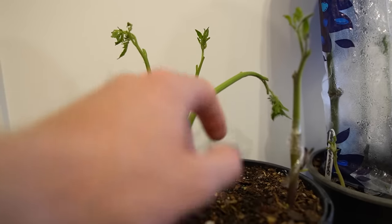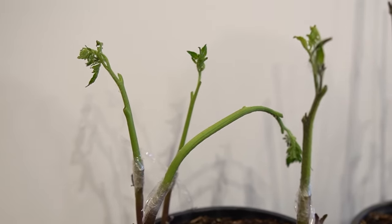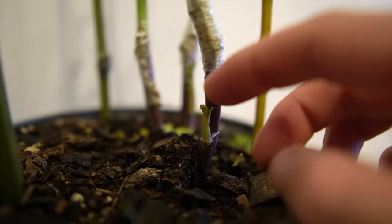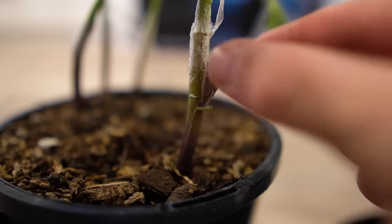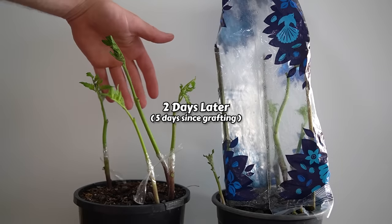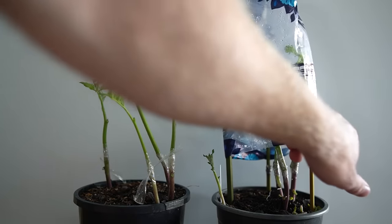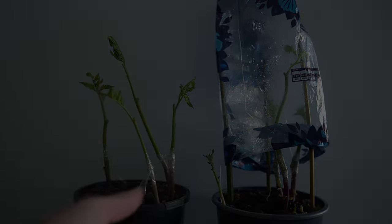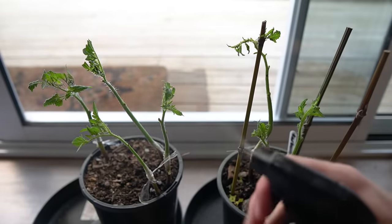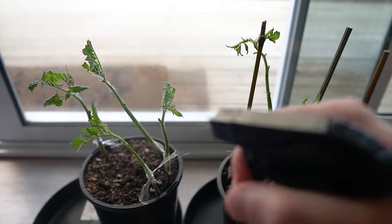After a day or two all the stems were a little droopy, but I've seen this morning that the rest are all standing up nice and straight, which is a good sign. I've been misting the plants about twice a day. The ones under the bag are looking good too, but I noticed the potatoes are trying to grow back from the stems on some of them, so I've removed those so all the energy can be focused on the tomatoes. I don't think I'll use the bag cover again — the plants without the bag actually look a little bit healthier.